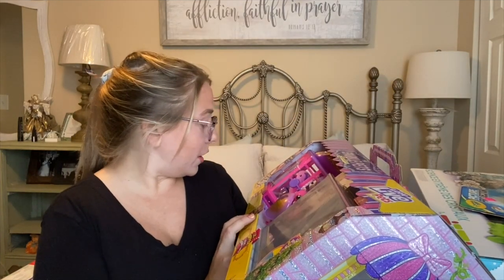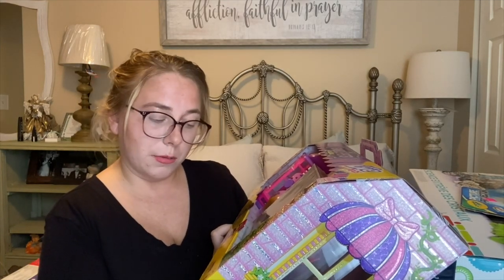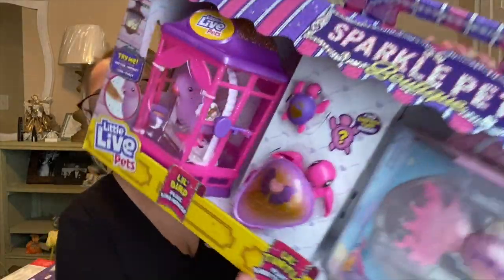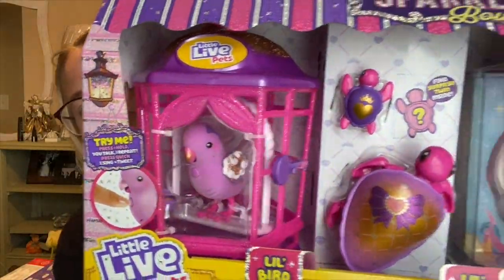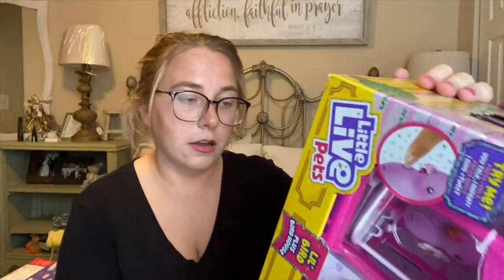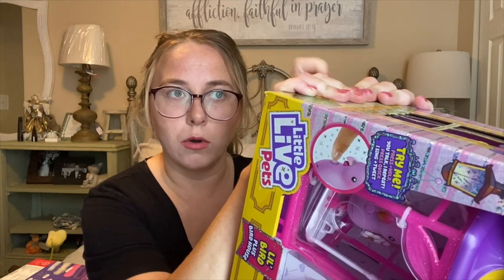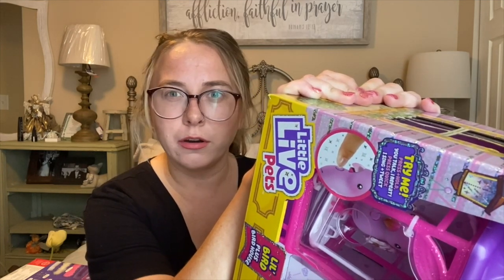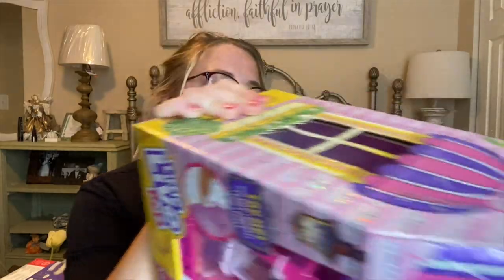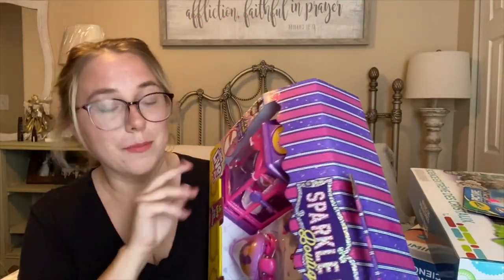Then there's this cute little pet shop — it's the Sparkle Pets Boutique, Little Live Pets version. It has a little bird plus birdhouse, little turtle plus baby turtles, and a little dipper plus deluxe tank. This was a hidden clearance item I saw on Instagram. I can't remember the full retail price — it might have been $30 or even $40 — but I got it for ten dollars and picked up two of them.